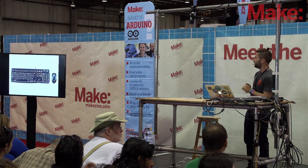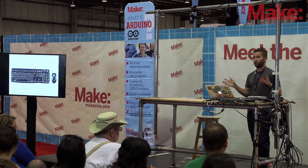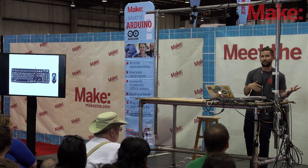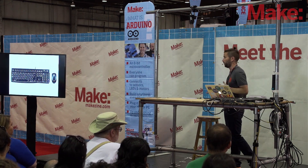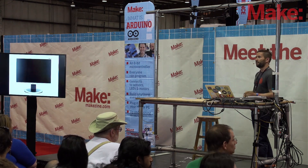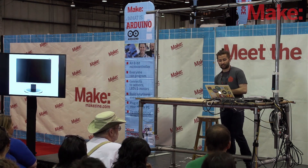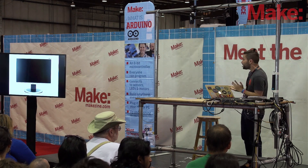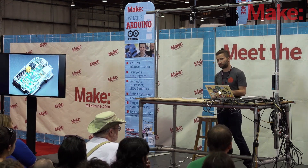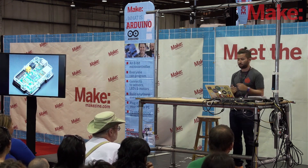A USB keyboard and mouse is another thing you'll need. I recommend getting something from the junk shelf — there are so many USB keyboards and mice out there; check a hackerspace or ask someone in an office if they have extras they're going to throw away anyway. Same with monitors — find an old junky monitor, or an old TV with a composite input. A lot of people also pick up a case for their Raspberry Pi. It's not a requirement, but this one is made by Adafruit and is offered in the Maker Shed.